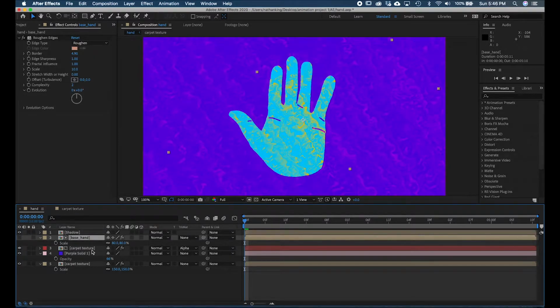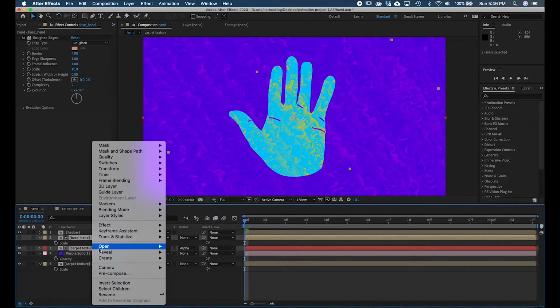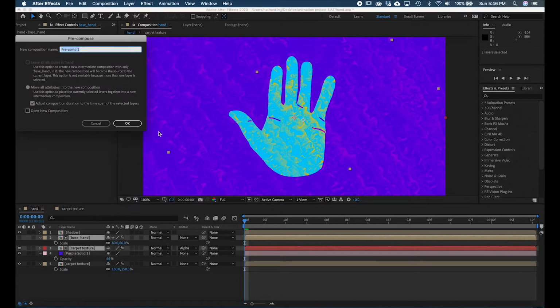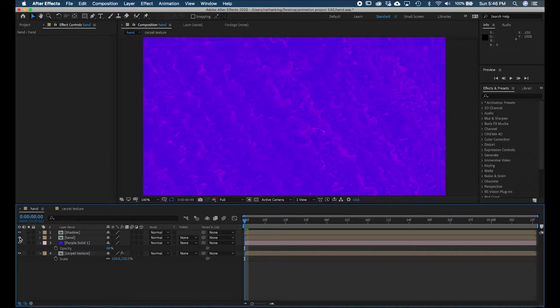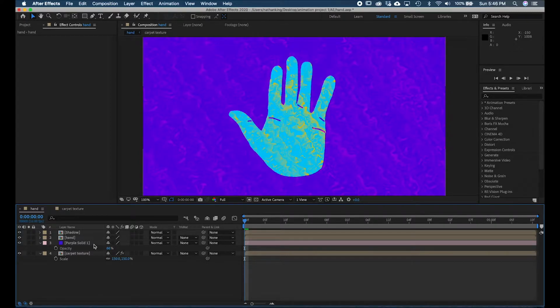And I want to pre-compose the hand and the texture together. So now when I turn them off, they all disappear. This will make it easier with our next step of applying the masks and working properly with the masks.